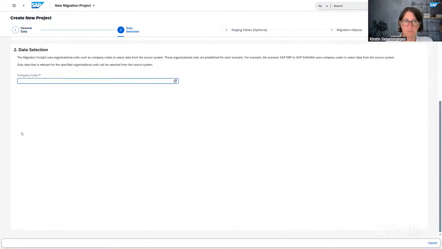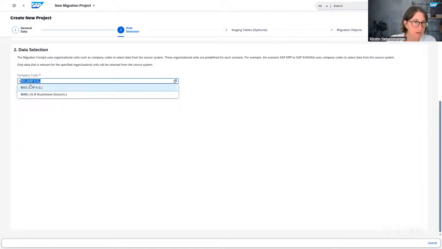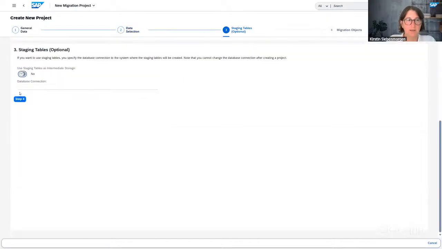As a second step, I now decide which company codes I want to select in my source system. As you can see, it already proposes the company codes which are available in the source system. I will take the company code 1000 and choose that.